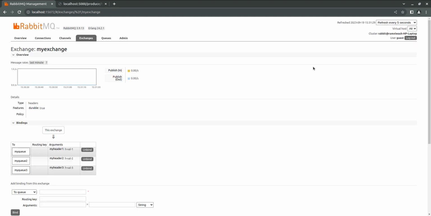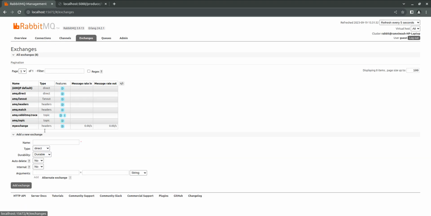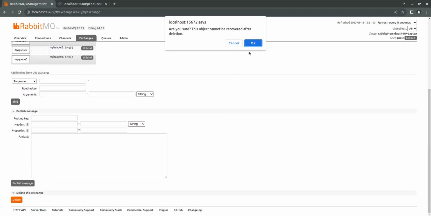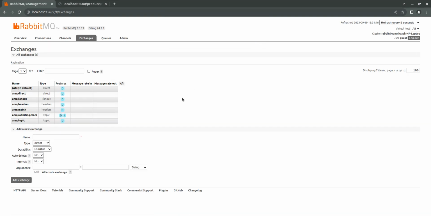I will delete the existing exchange, so I will delete this my exchange, not required, because it will automatically create with the new name, the names and everything I will give as per our requirement or our use case. Our use case is just placing order. That is our use case here. Placing a user order is our use case.